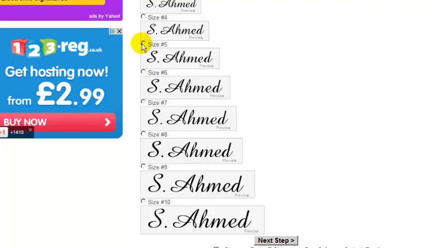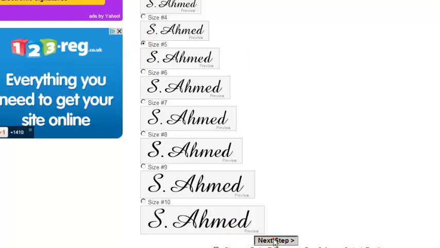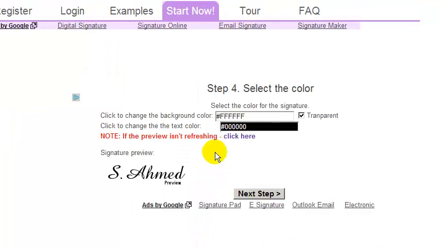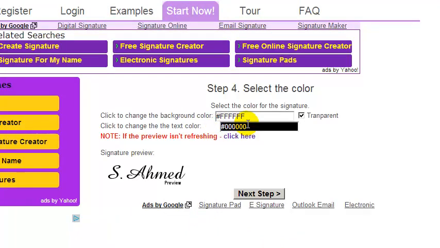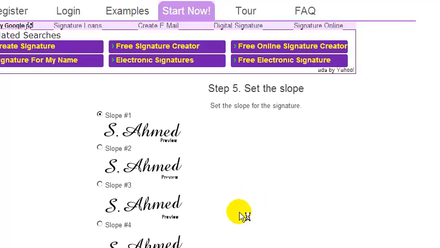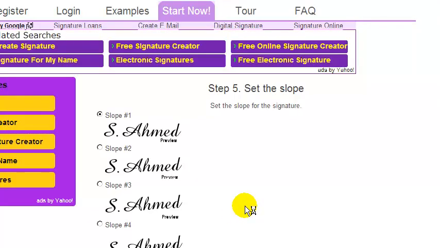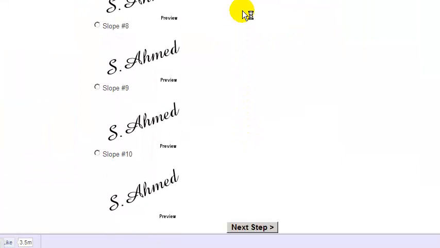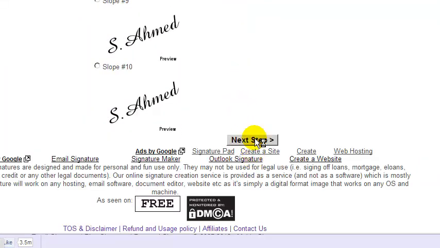I'll choose size 5. Next and click Next Step. You can change the color of the font, but black is fine. Click Next Step. If you wish to have it a sloped image, you can choose, but as a professional letter, we shall keep it straight. Click Next Step.